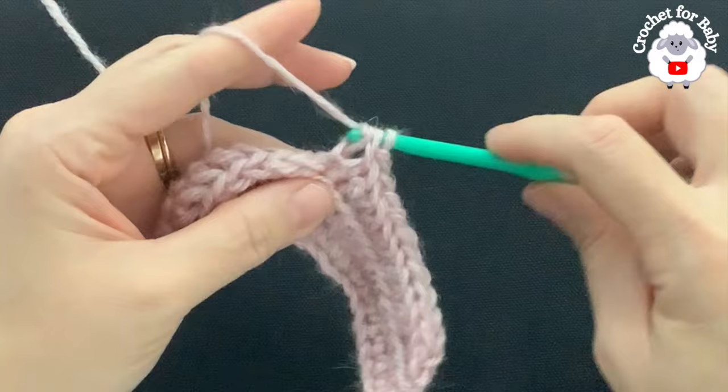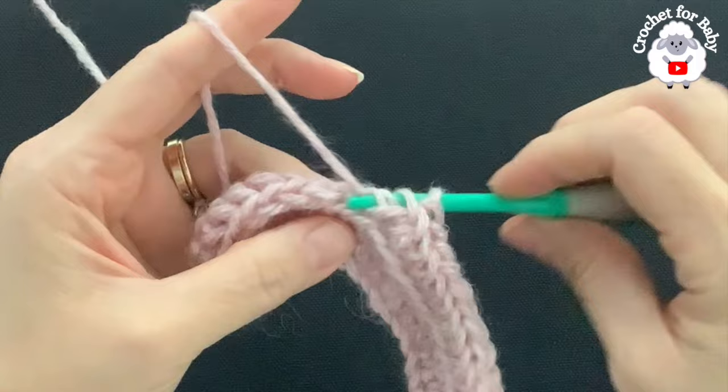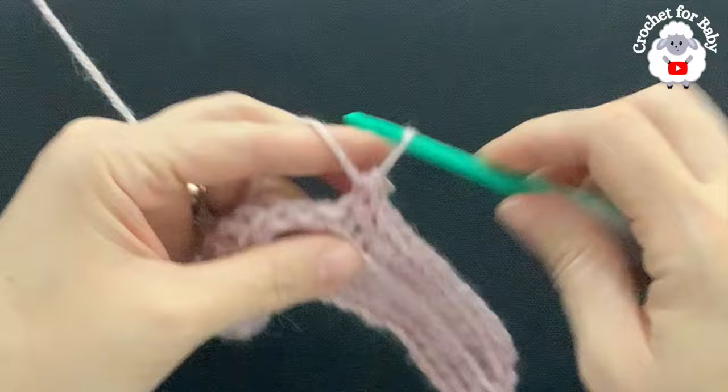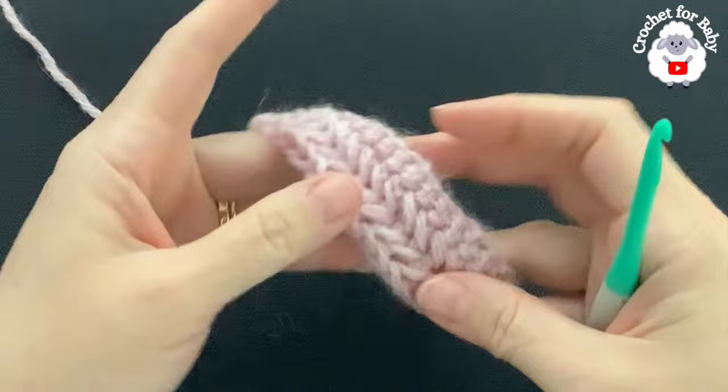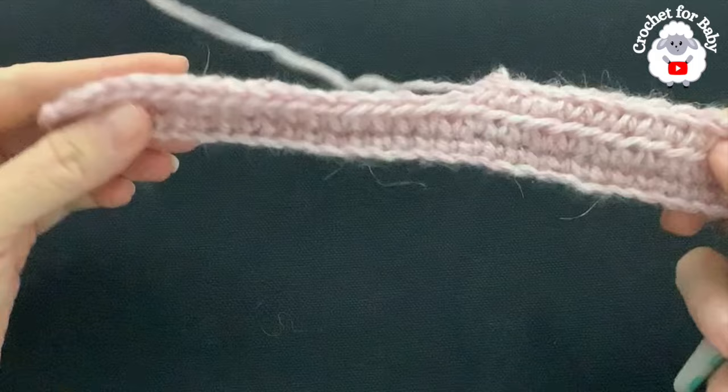Here I have to go back and undo a stitch — make sure to go through all of the plies. Let me show you how it looks: this side is the wrong side, and this is the right side. Look how beautiful that stitch definition is — that's the herringbone stitch. Continue like this for the third row and I'll meet you at the end.